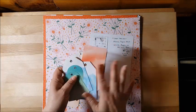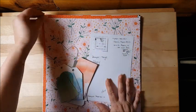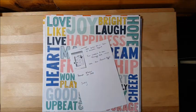And I went in my stash. I got some more tags. I'm going to do that there with that.